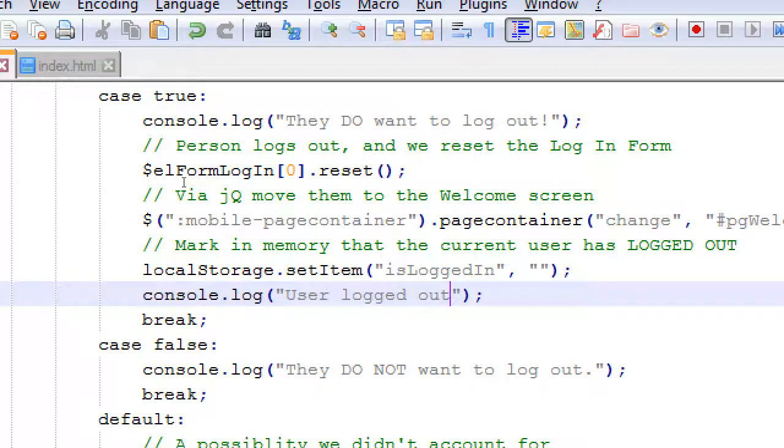Setting it to nothing or null is different than it being set to undefined. If it gets deleted, it's undefined, and then we have to account for the undefined possibility. By setting it to empty, it's null, which is a different kind of possibility than undefined. It's just a matter of whether I want to think of things as undefined, null, or empty. It's just a matter of how I want to deal with it. But yes, deleting it could be a way to do it too.